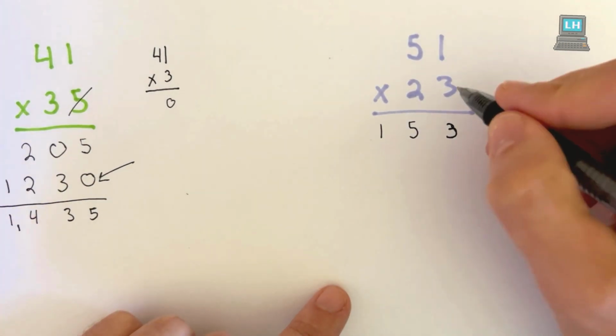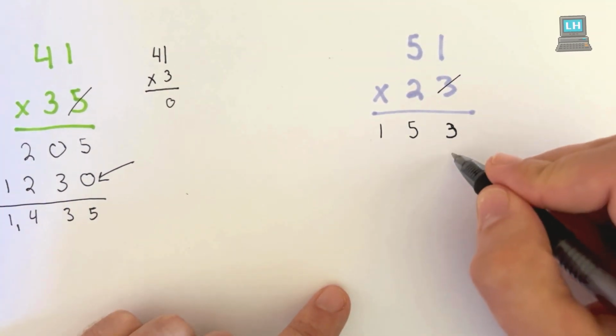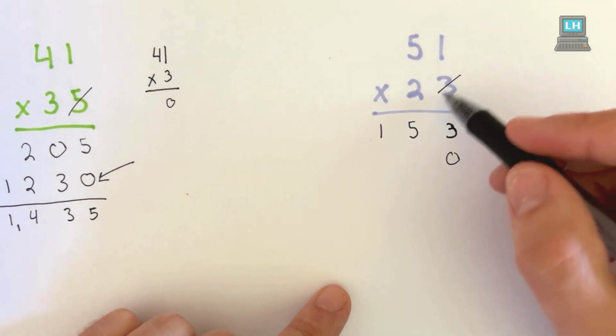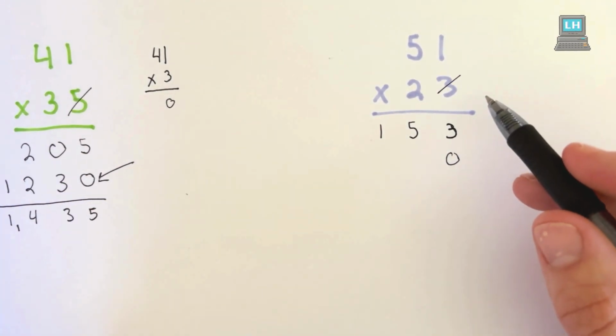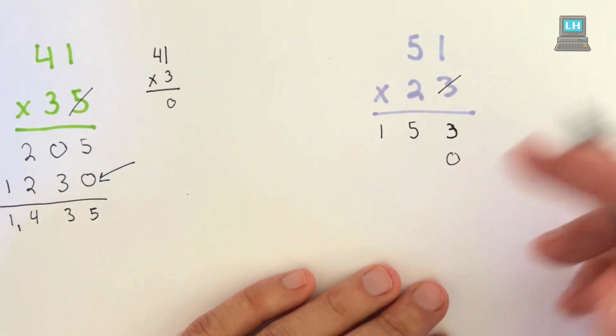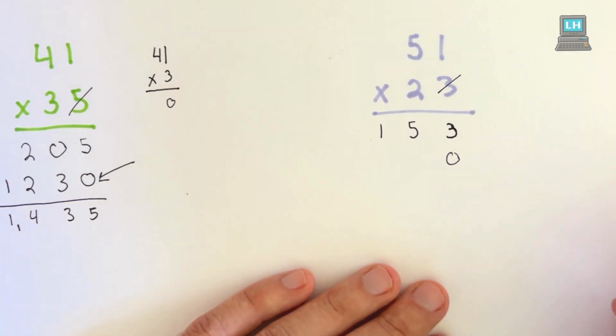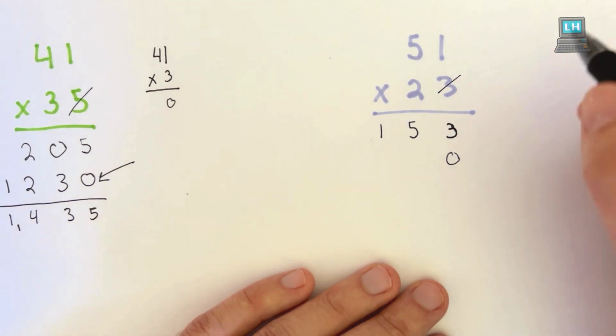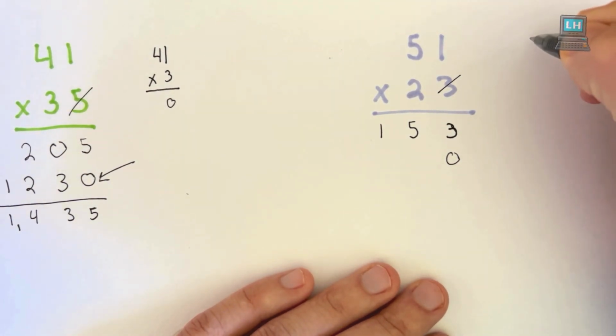Okay, so now I'm done with this 3, and I'm going to put a 0 below. I cross that off. You don't have to. I like to because it helps students visualize that we're done with that. And then you have to put a 0 there, or an X, or a smiley face, or whatever. Now, you don't have to write this. I would encourage you not to. It would, in fact, waste your time.